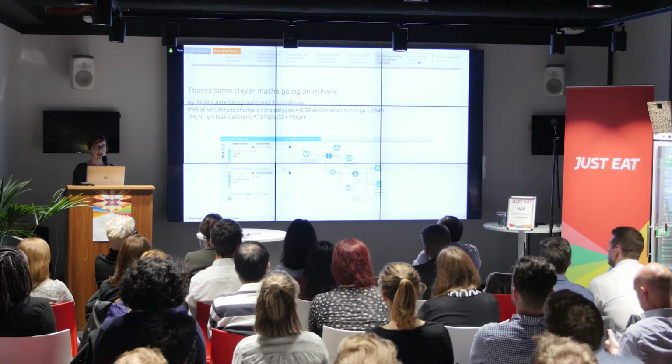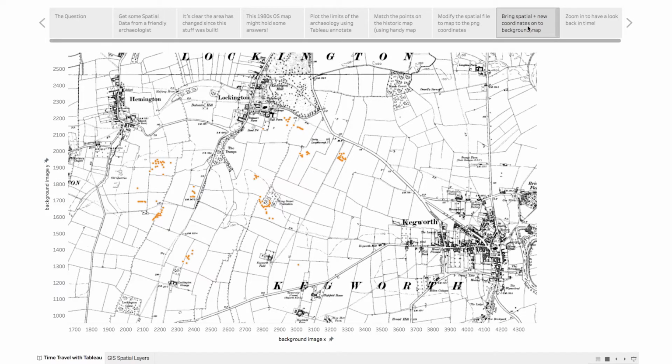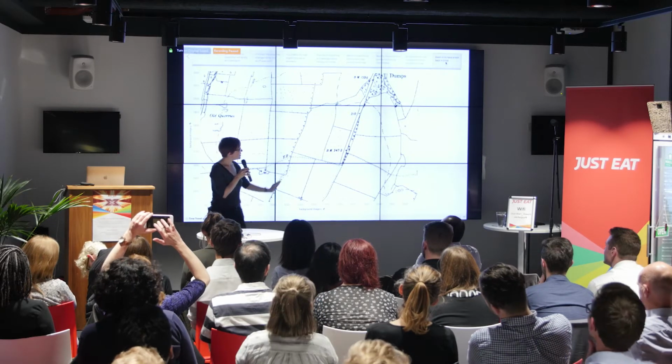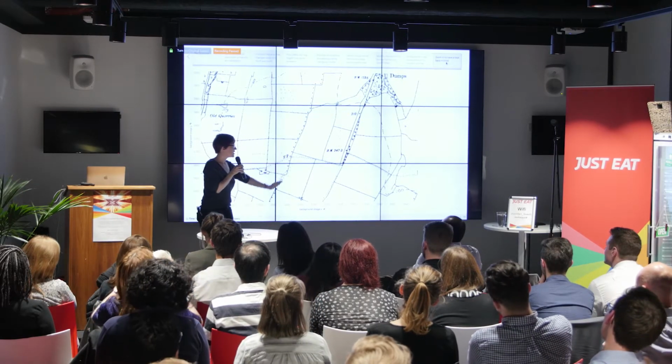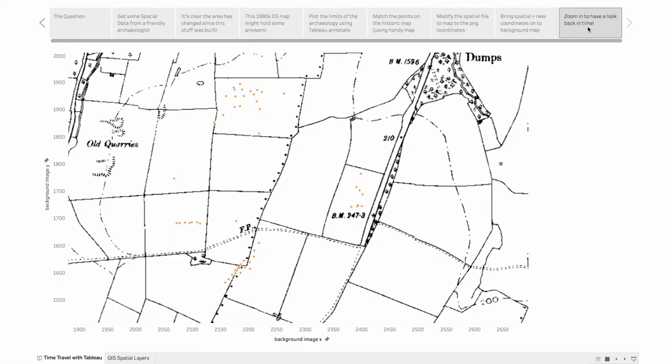So that meant that I could then bring the same points, the same polygons that I had before, they're in point form here, but I could bring them back in, overlay them on the map, and I could see the same structures. So what you can see here, there's a few things going on, and I'll zoom in a little bit so you can see. So this one I really like. There's a line of trees here. That tree line has been respected for at least 300 years, which I think is really cool. Nobody's built over it.